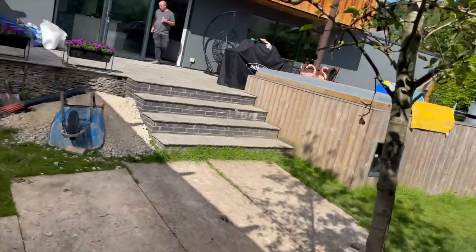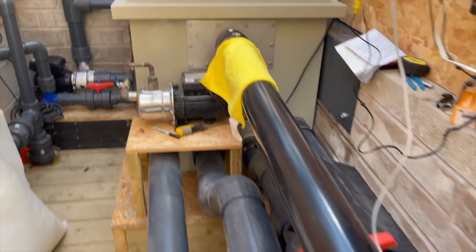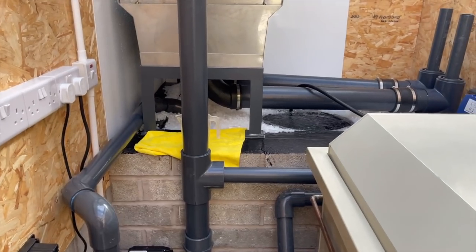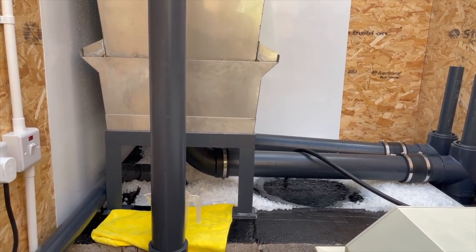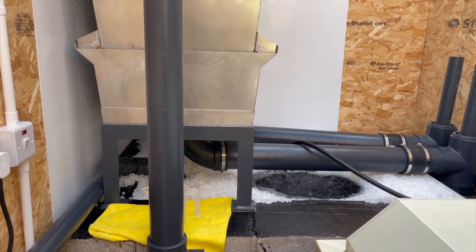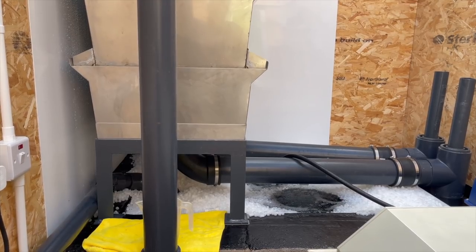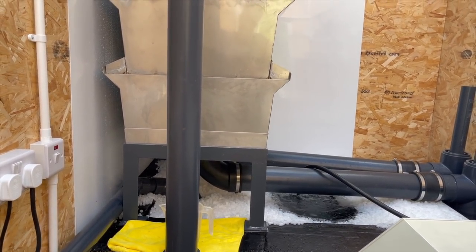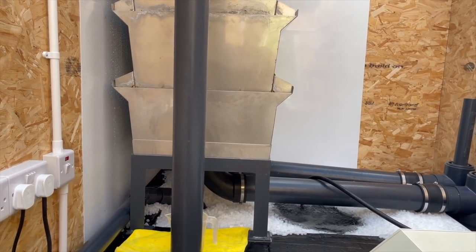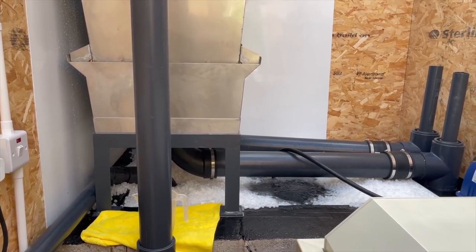So going back in. So there's the drum waste as well. So yeah, there's probably about 60, 70 litres of K1 in there, but it's going to take time to sink. It always does. So I would have thought when we put these new fish in, I'd probably give it about another week before it all starts to sink properly. So yeah, 5,000 gallon an hour over the showers and back into the pond through the bio chamber as well.